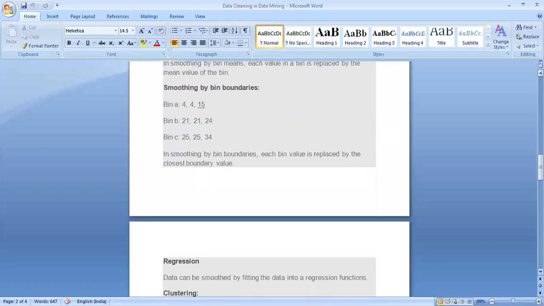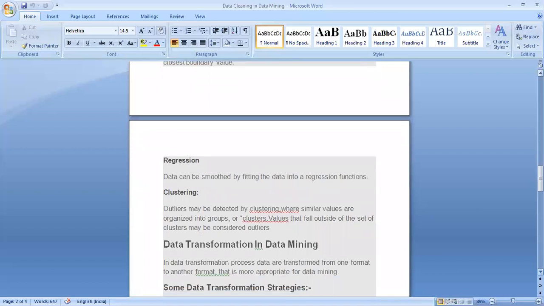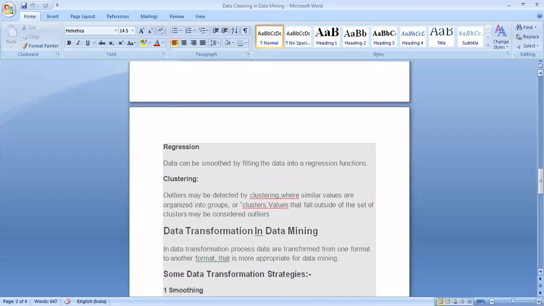So we have done 2 things. We have filled the missing values and eliminated the noise, and the next comes the regression. In regression, it may be linear regression or multivariable regression also, but in general we find an equation or formula that relates 2 variables to each other, so that by knowing one we can calculate or assume the value of the other one.